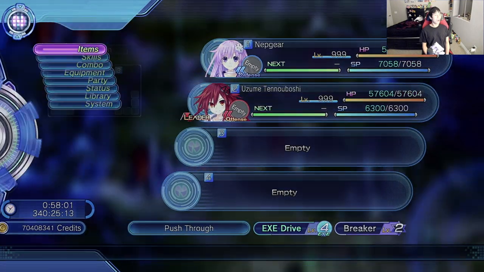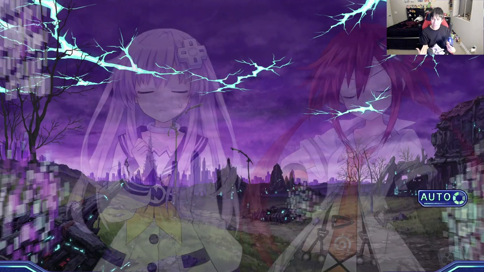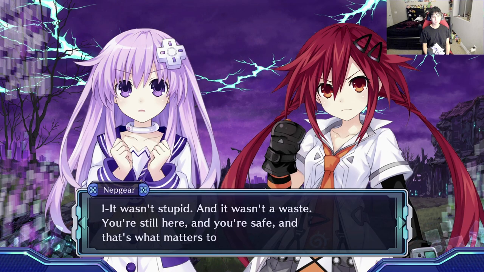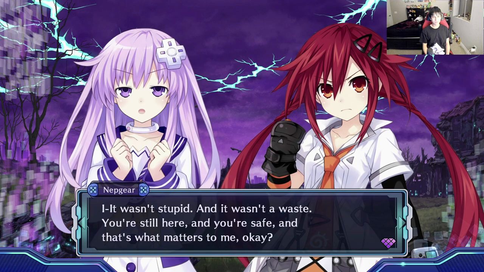Nice to meet you. I know your name is Neptunia. Because you are the sweetest. So stupid. It wasn't stupid. And it wasn't a waste. You're still here and you're safe. And that's what matters to me, okay?